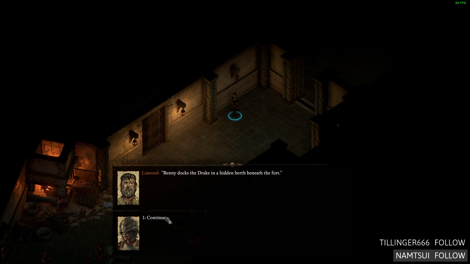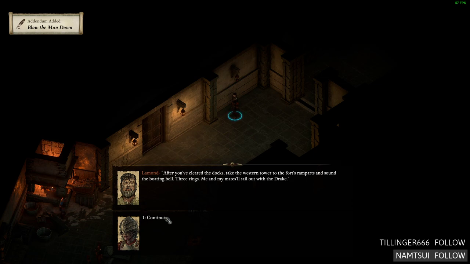Yeah, let's steal a pirate ship. Dox the Drake in a hidden berth beneath the fort. Kill the guards there for us. Aye. After you've cleared the docks, take the western tower to the fort. Three bell tolls alerts the... All right. Ring, ding, ding.